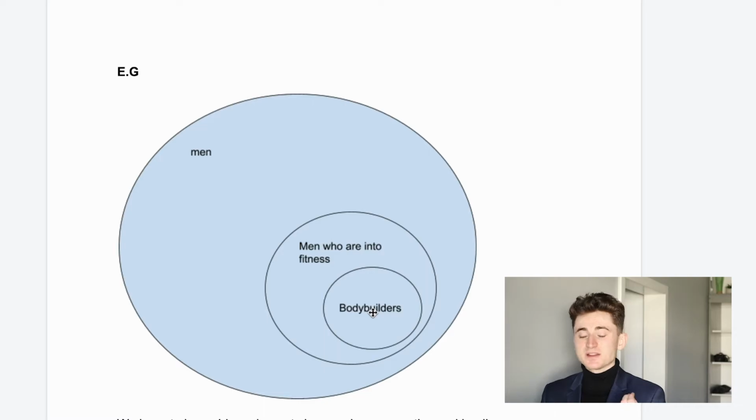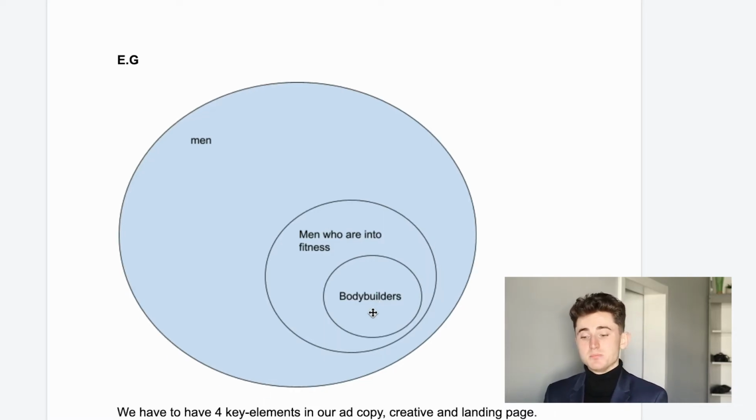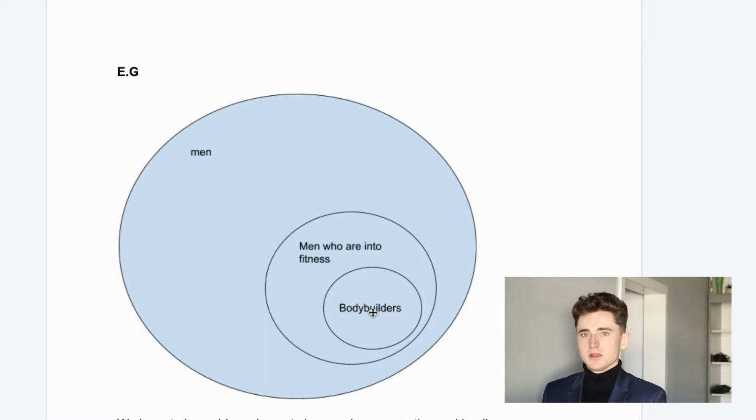Let's go even one step further, and let's say that our target market is bodybuilders. Well, in this case, we are very specific, and Instagram AI will be super helpful, and they will make sure that your ads are shown to these people. When you have creative videos with bodybuilders with muscles who seem like bodybuilders and are in the gym, and the ad copy uses the language of bodybuilders, with specific words from that industry, and your landing page is talking about this industry, you are more likely to show your ads to the right audience.